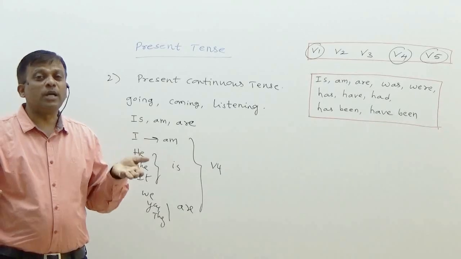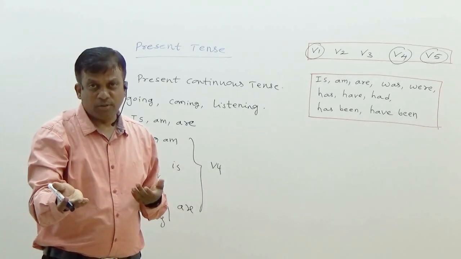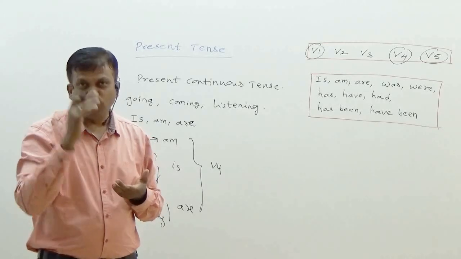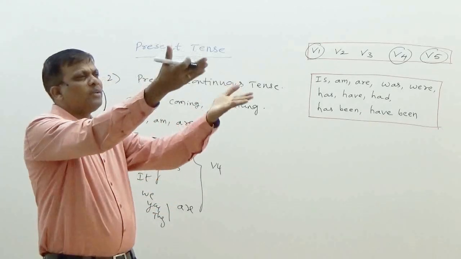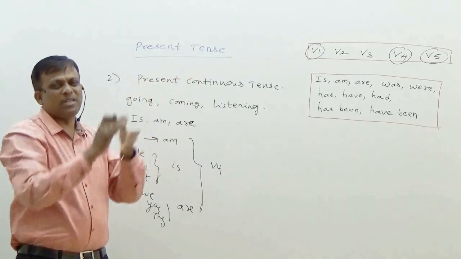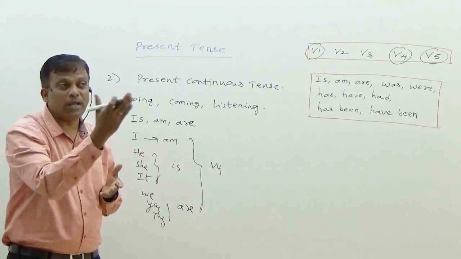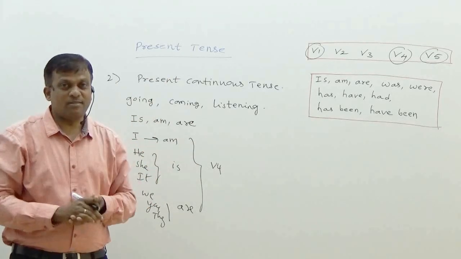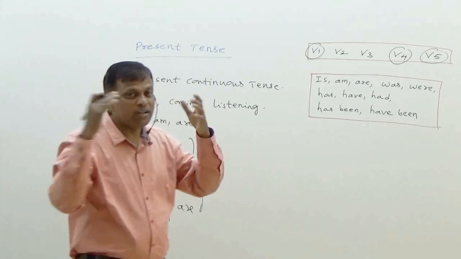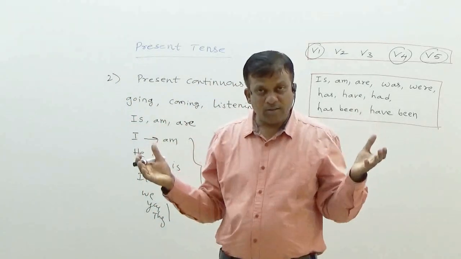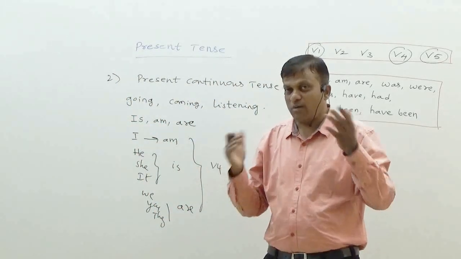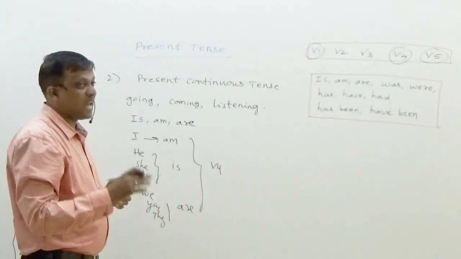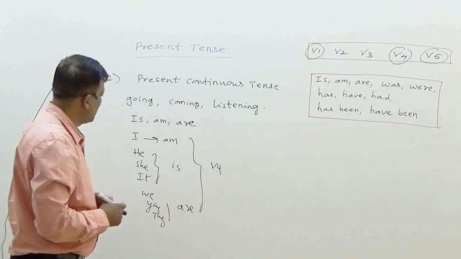So what am I doing now? I am standing in front of you. I am giving you some ideas about tenses. You are taking down the notes. Looking at someone, you can just see what is happening there. The children are playing in the ground. The children are making a lot of noise. We are enjoying the class. I am enjoying music. She is watching a movie. My mother is preparing snacks for all of us. Snacks, not snakes, snacks. Yes.